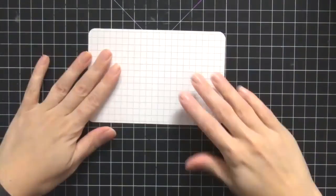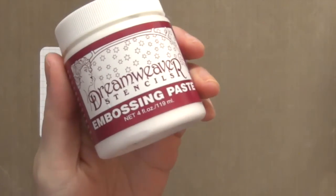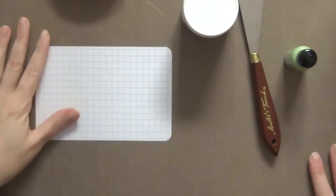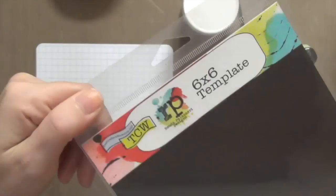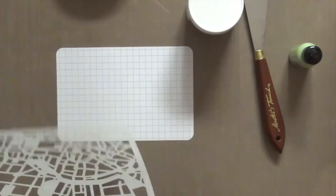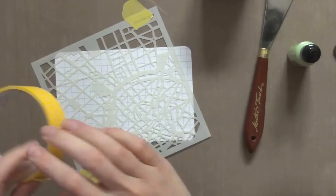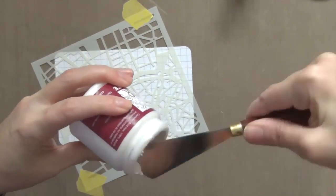This next card I started with a plain Becky Higgins grid card — I love doing that. I'm going to do some mixed media stuff here. I took out my embossing paste and spatula, I have Claudine Helmuth's landscape green paint, and I have this awesome stencil by The Craftsman's Workshop — it's like a subway map, and since I was in the city I thought it would be perfect. I'm using yellow frog tape to attach it down onto my craft mat. You'll see my kitten Bella in the top right hand corner — she was so curious as to what I was doing!